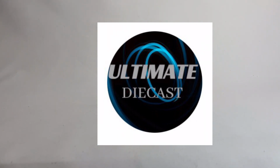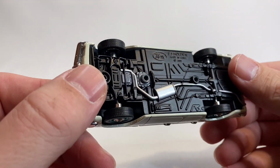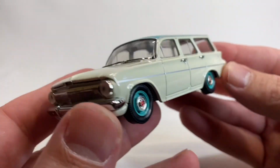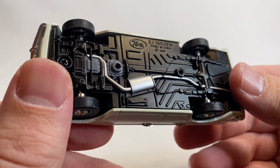I was able to pull out some loose items first, and we know they're going to be cars, so we'll look at those before we get to this crazy box that I know is coming behind it. So he told me he was going to get me some 1/43 scale Holdens, and look at these. This is from a company called TWYCE. I've heard of them before, don't have a single vehicle by them because in the past I didn't do 1/43 scale. And I don't know if I would ever find Holdens here locally in the United States.